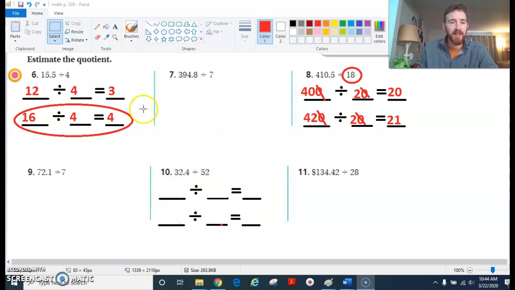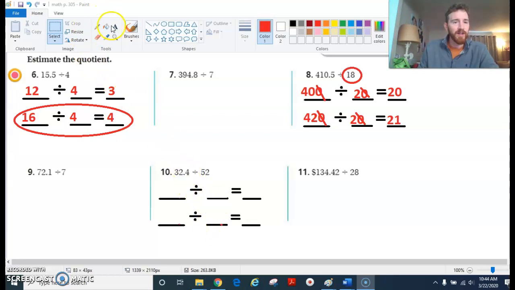I'm going to look at number 10 here. Again, hopefully you've got a chance to do some of the other ones, or if not, make sure you get those done as well. On number 10, this is kind of a tricky one. We have a divisor that's bigger than the dividend. So not the end of the world, not something to be too afraid of.